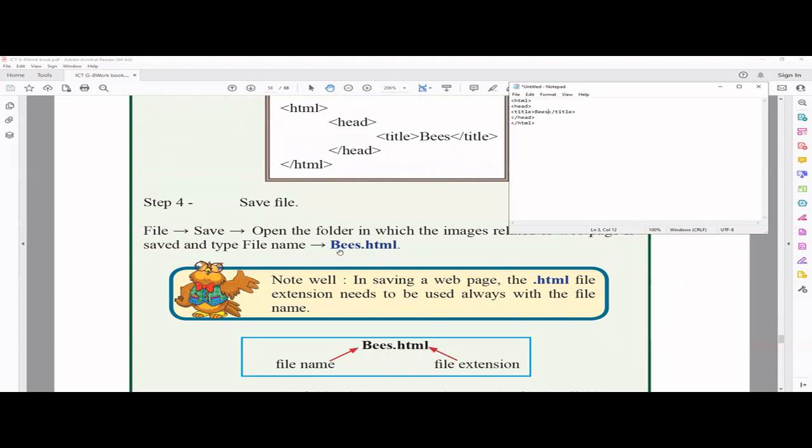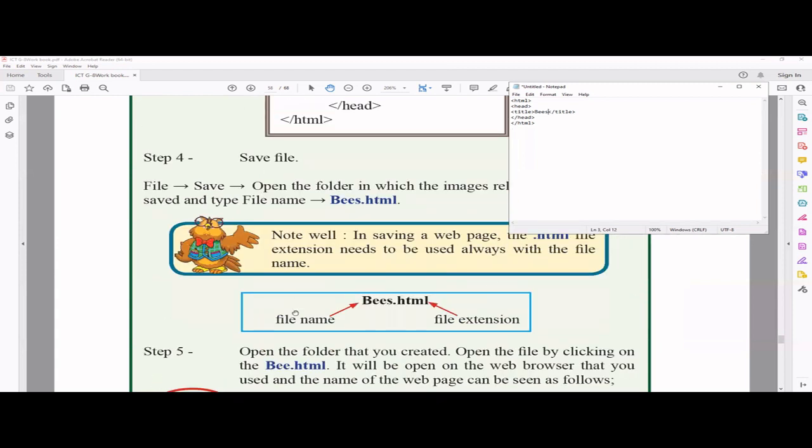And they are asking you to save this file as beast.html. So this file extension is very important, because if you just save it like a text file, you cannot view this in a web browser. Right? So hope you remember, in a file, you have a file name and the file extension. And file extension is very important because it's the one which decides which application software this is going to be used. So let me save this.